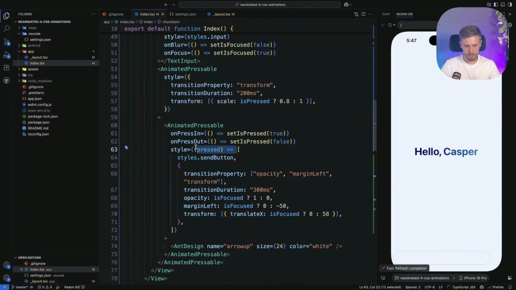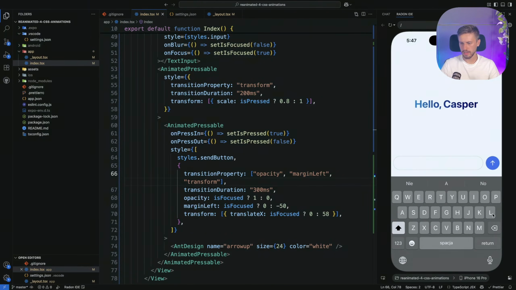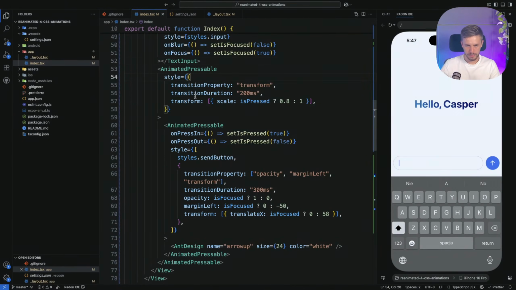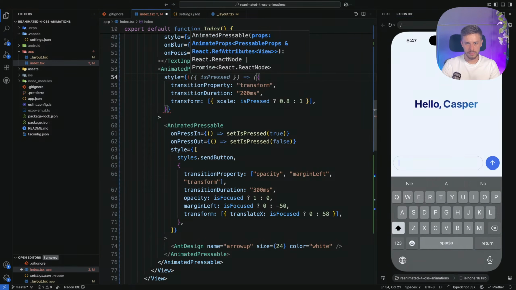Let me get this back to where it was. Okay. So it's pressed. So it's not a first argument. Ah, okay. It's destructured.